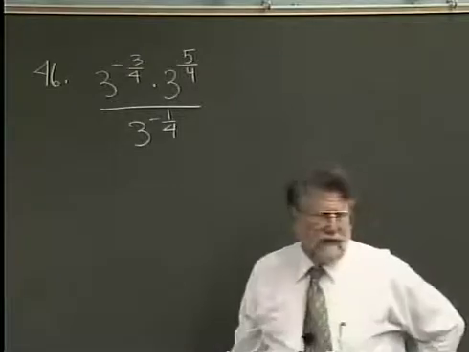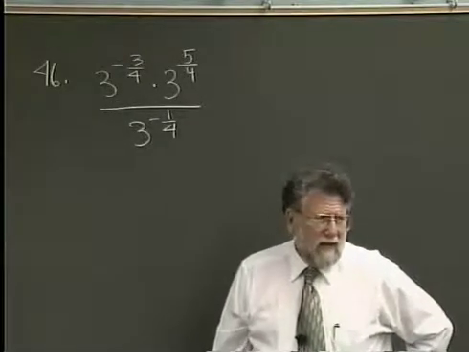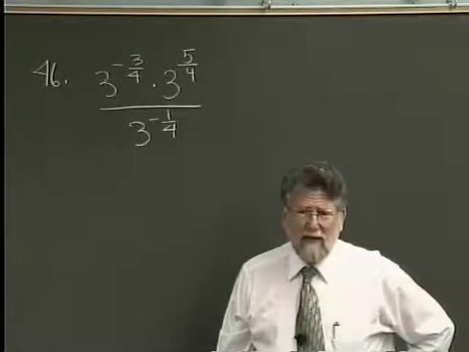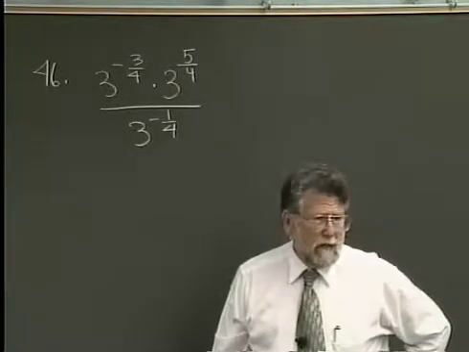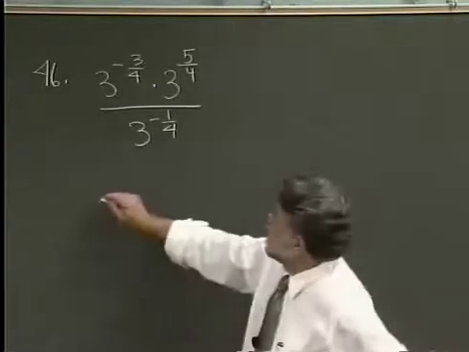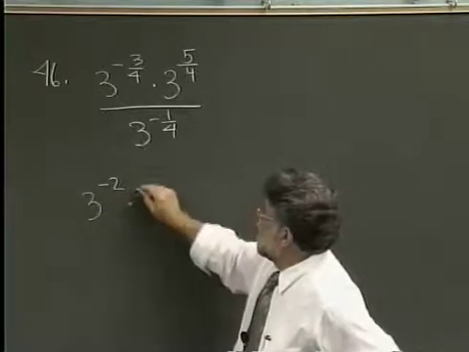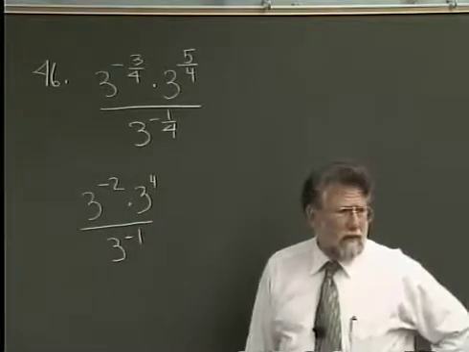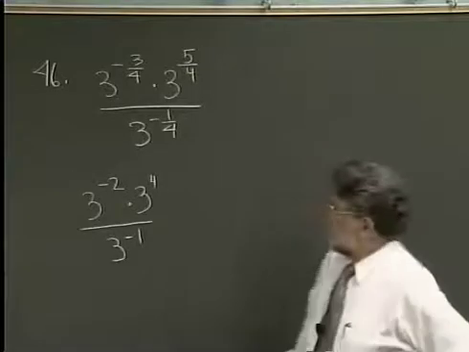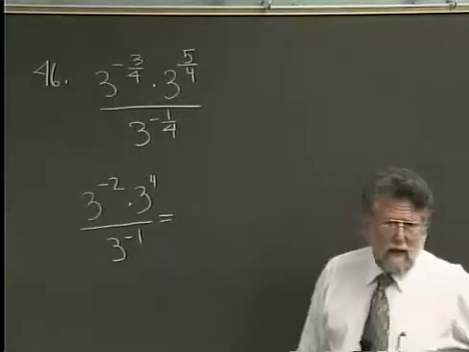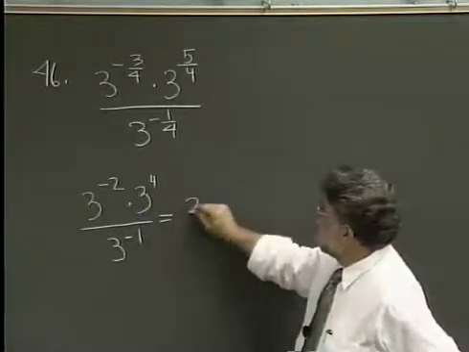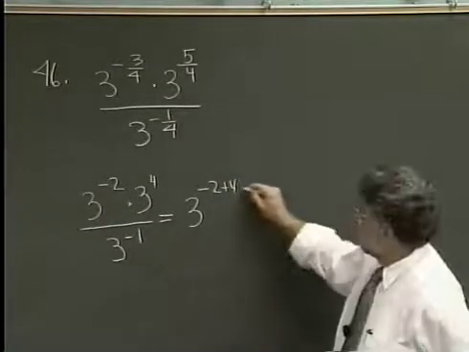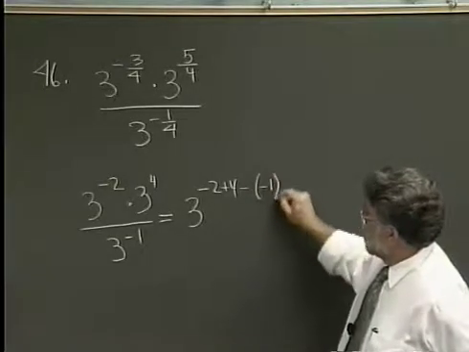Now, part of the problem here is to see something like this and not immediately get negative in attitude. I mean, you look at it and you say fractions, and then the next thought is, I don't like it, and to run away from it. If I had given you instead, and I'm going to contrast that, 3 to the negative 2 times 3 to the 4th over 3 to the negative 1, that would have been a problem that you would not run from, I hope. You would simply argue that in this problem you would add the two exponents up here, so you'd have 3 to the minus 2 plus 4, and then you'd do what because you're dividing? Subtract the negative 1. That would be one approach.